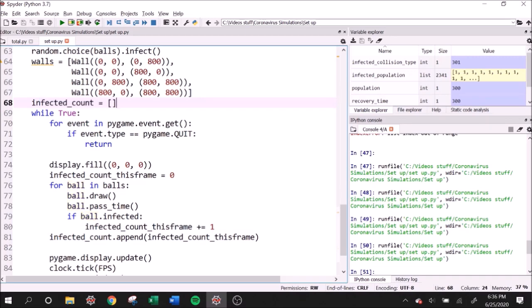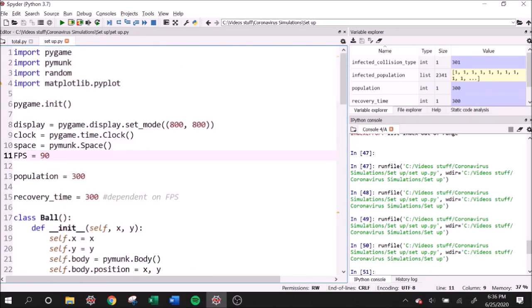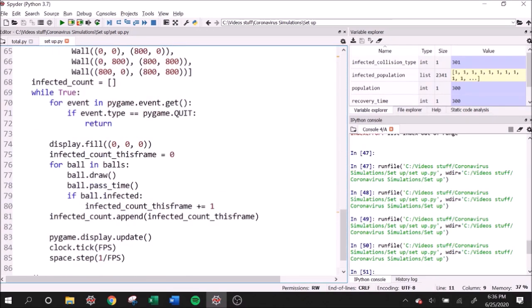Now, one thing I do want to be careful of is as the frames go by. In 1 second, we're running this at 90 frames per second, so the size of this list is already going to be 90. In 10 seconds, the size of this list is going to be 900. In 100 seconds, which is 2 minutes, we get into 9,000. So I do want to cap the size of this list. 9,000 is not a lot, but in general, I think it's a good idea to cap the size of this list so we don't overwork our memory.